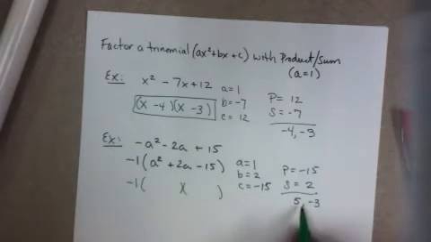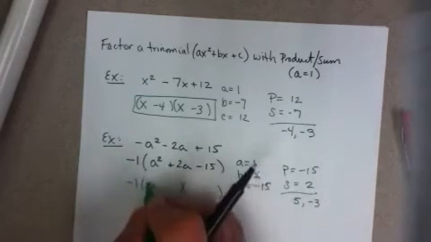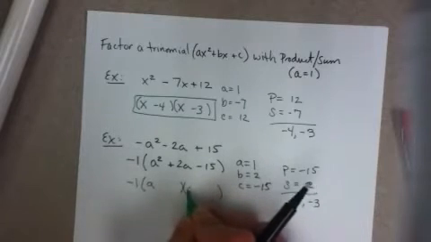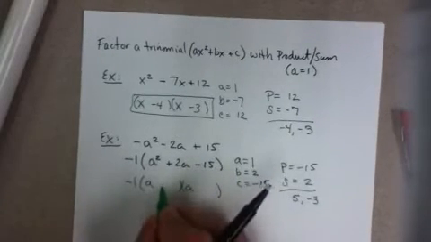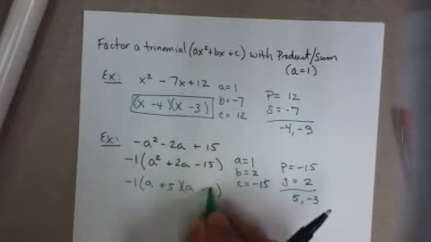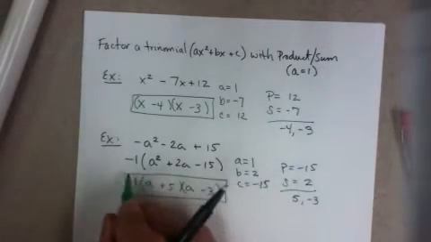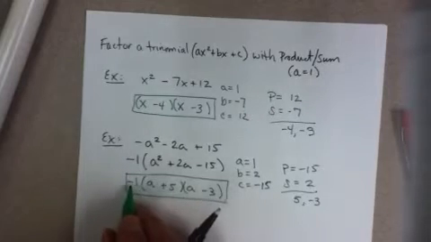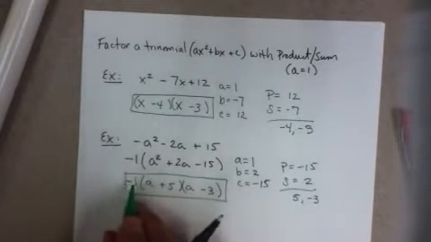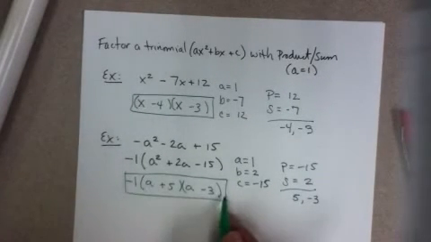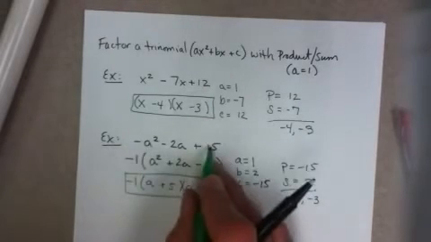And now each of these product sum numbers is going to be written in with the main variable a, so a positive 5 and a -3, and this is now in factored form. The -1, which you could just put a negative sign altogether, must stay out front in order to be fully representing the original expression.